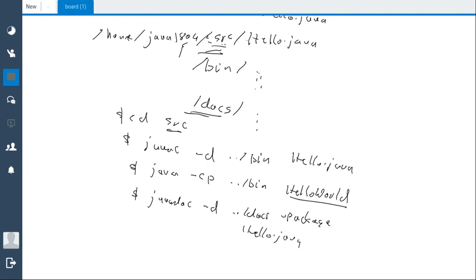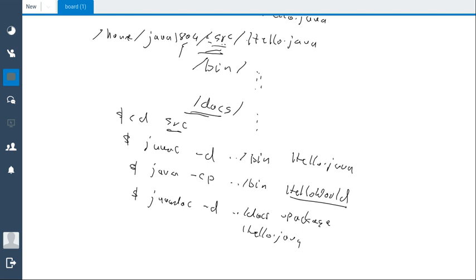Because what has been done is, it has been put into an archived file. The library classes are not just one, there are so many of them. You won't find so many files there. What they have done is, just like we compress and keep files in one single file, like a zip file containing so many folders and files, right? A similar thing can also be done for the Java classes.